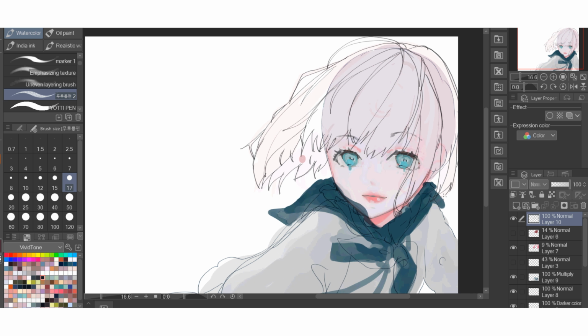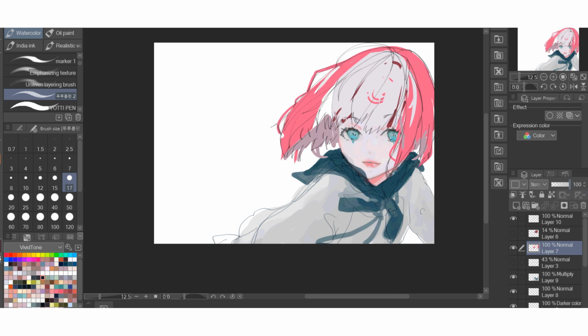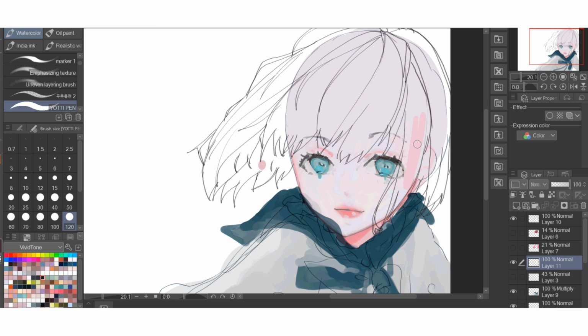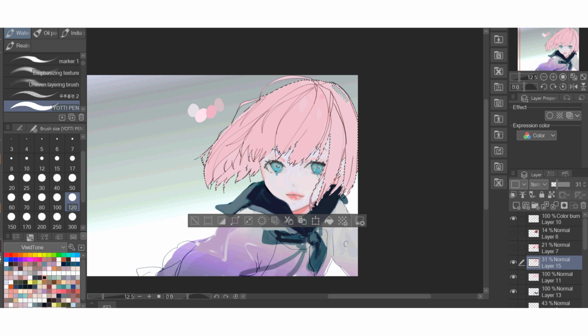I would say the hair outlines are done now, so I'm blending in the layers underneath before I fill in the nice rose color. Now that I've filled in the base color, I chose a few colors.